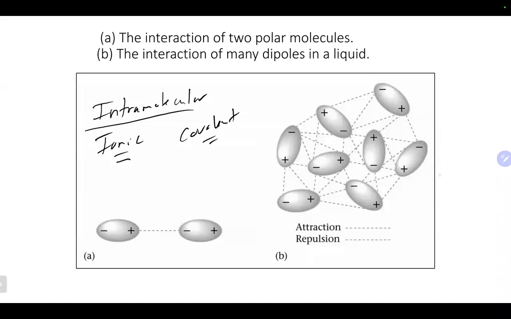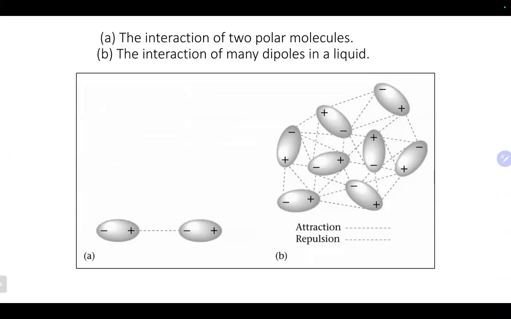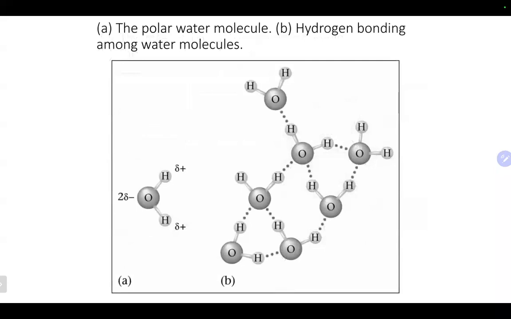In the solid, what ends up happening is that no matter what the situation is, there will be a negative side near a negative side and a positive side near a positive side. But what they continue to do is move around and adjust their positions so that they can maximize areas where they come into a solid or a liquid, where they could get those positive sides near negative sides. So there'll be a lot more attractive forces than repulsion forces. But again, no matter what you do, there's going to be some positive near each other and negative near each other.